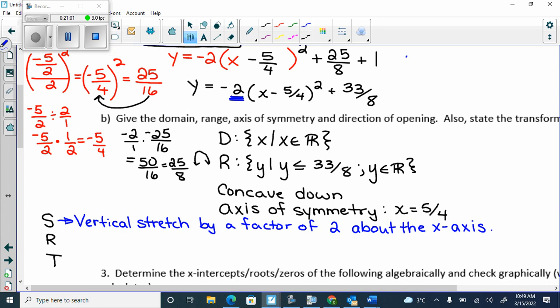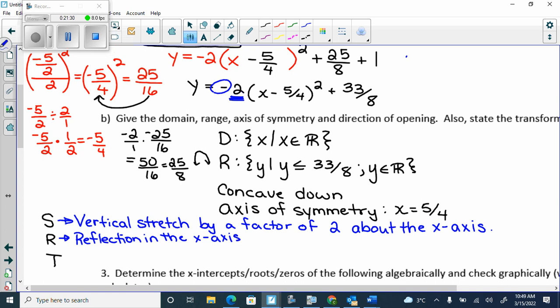Now, what did the negative in front do? It caused the graph, instead of it being concave up, it's now concave down. Which axis am I reflecting in? I'm up here. I'm now down here. Which axis am I reflecting over? X. So this is a reflection in the x-axis. So when it's negative in front, there's a reflection in the x-axis. So when it's concave down, there's a reflection in the x-axis.